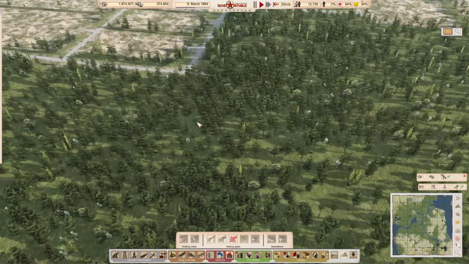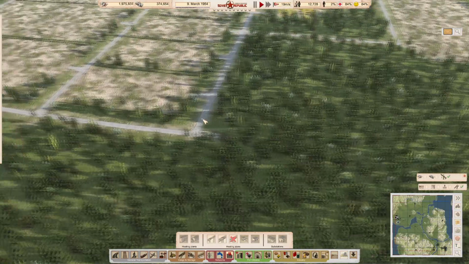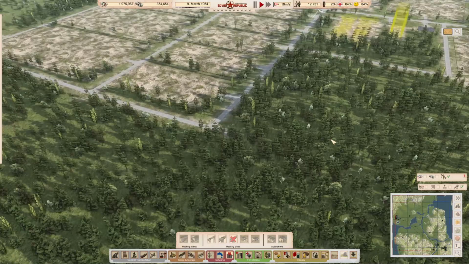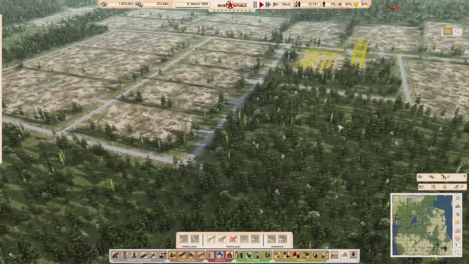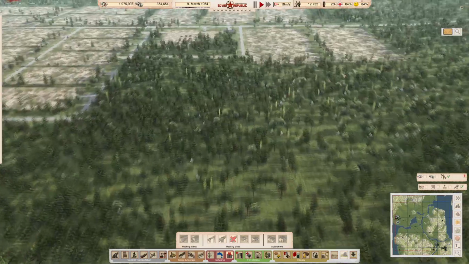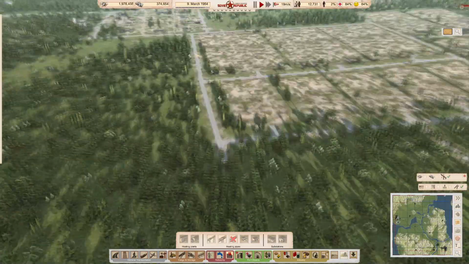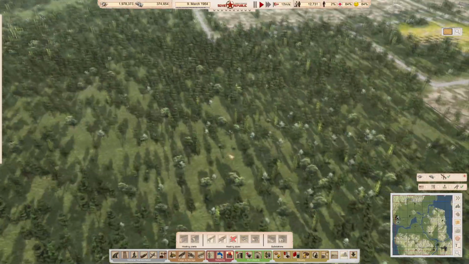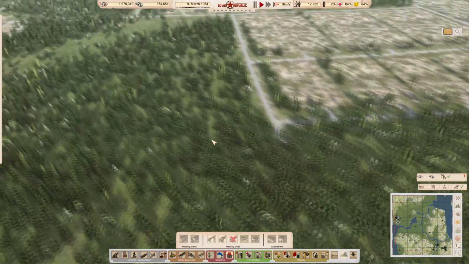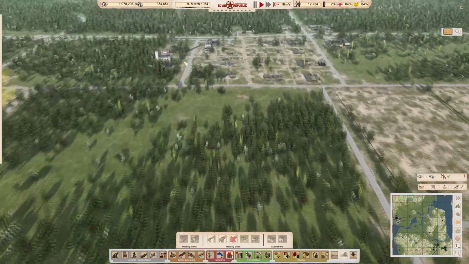And one decision I've made, and this is the reason why we're actually on the 9th of March, because what I've been doing is looking around the map, trying to decide where to put certain industries. And I think because we got this big farm here, I think we've got an opportunity in this area to put down a food and alcohol production, but on a bigger scale than what we've currently got.